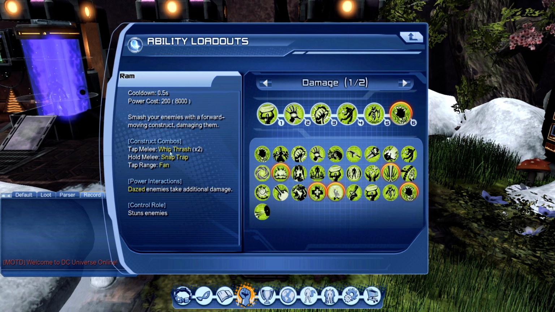If we tap melee we can do Whip Thrash, if we hold melee we can do Snap Trap, and if we tap range we can do Fun. So this one is a versatile skill, depending on the situation and which kind of content you are playing.